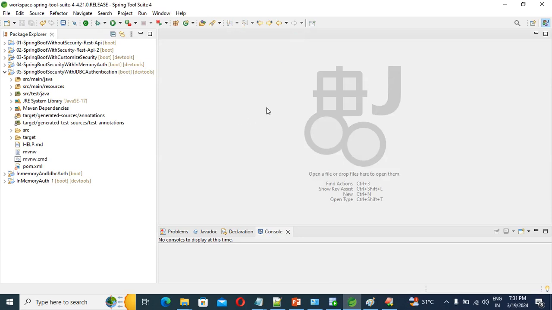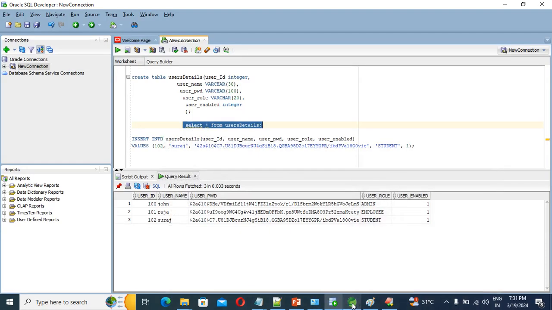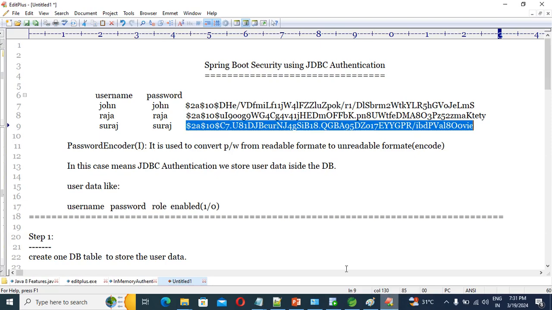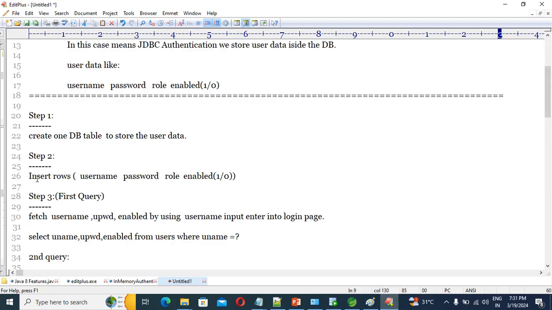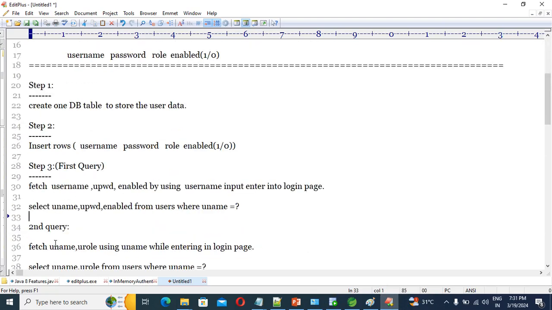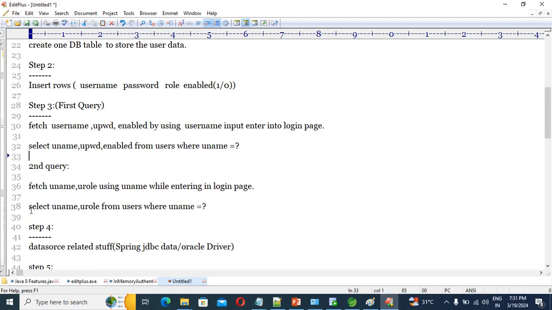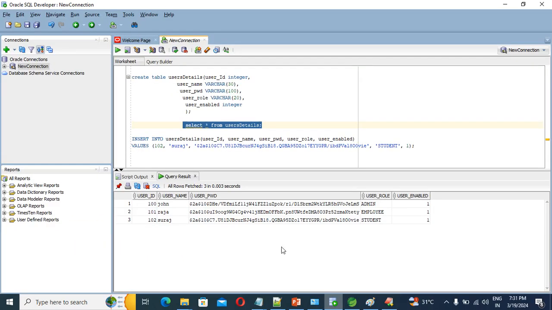Now, what is our main agenda? What I mentioned in the steps, we have already done these two things. This query we have, and this query we have, correct? We only need to change the column names as per our respective DB. This is the column name. Nothing else apart from that.